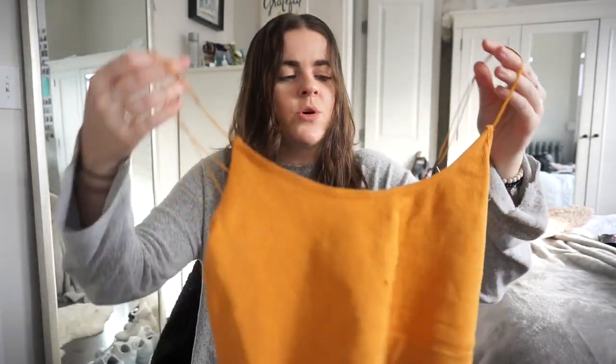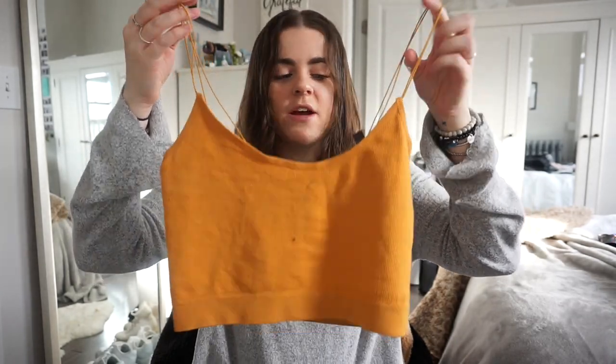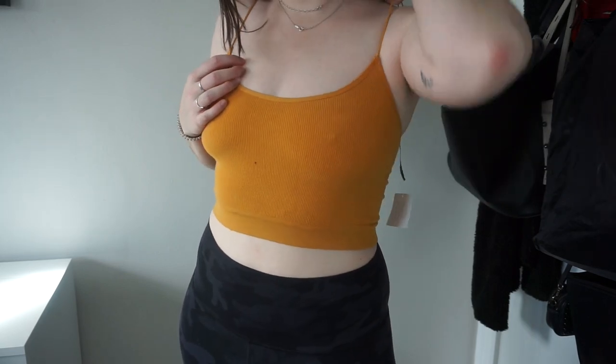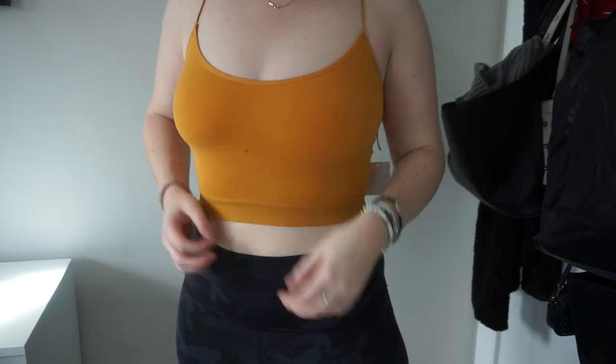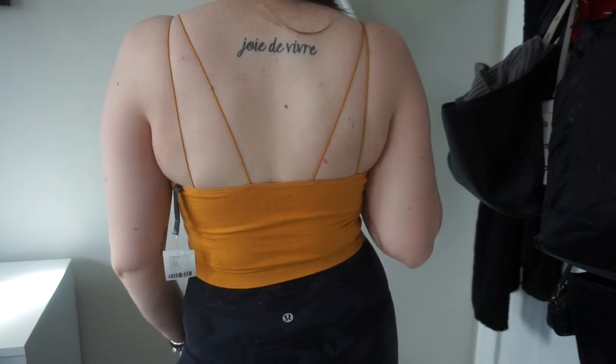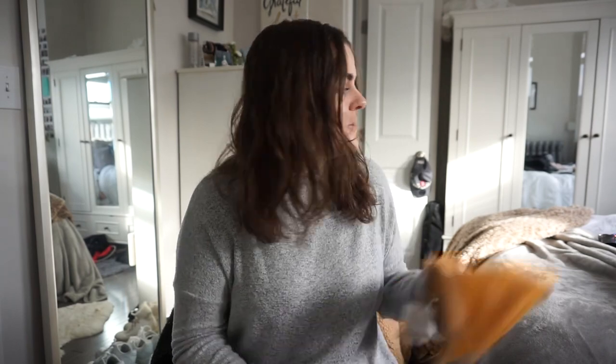The first thing I bought, which I haven't even worn yet, is from Urban Outfitters. It's a little cropped tank with stretchy material on the straps, and it was $18. I have it in white — I got the white in a medium, but I got this one in a large because they run kind of weird and I just liked the way it fit better.